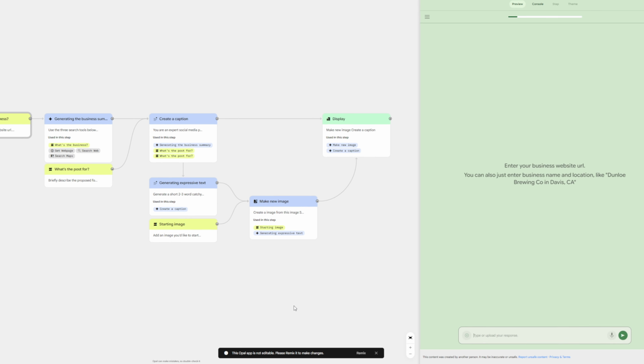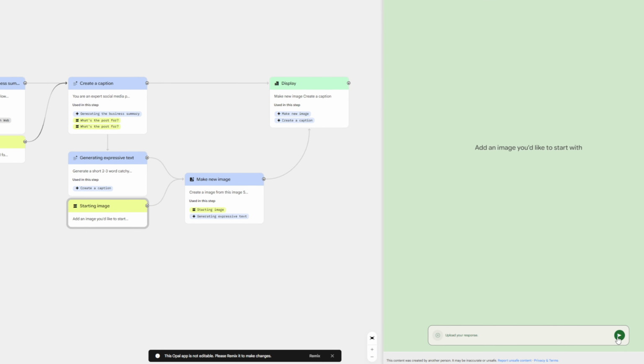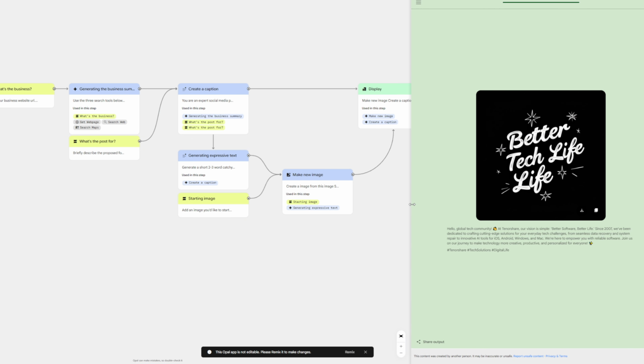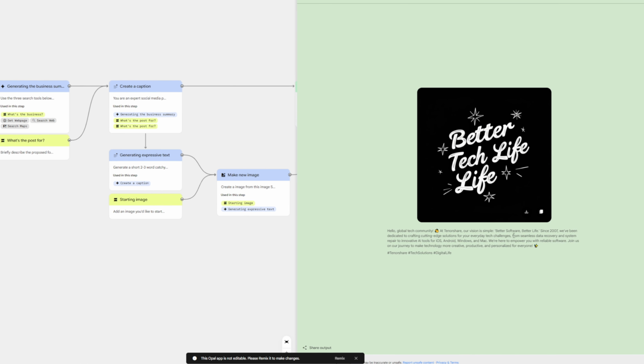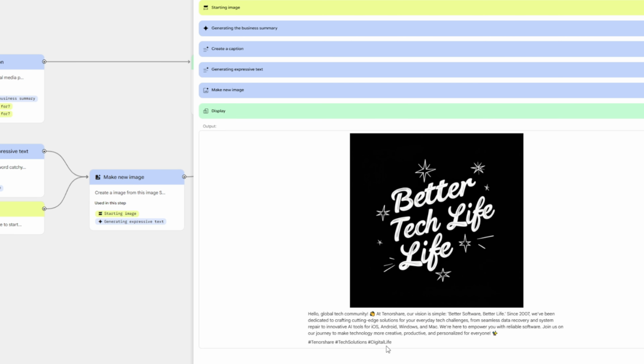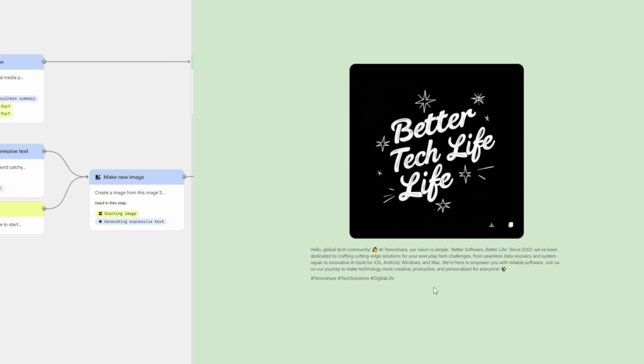Next, we tried the social media post feature. This one's straightforward, think quick, no fuss posts for your socials. It did the job, but nothing screamed revolutionary. It's fine for basic captions, but don't expect fireworks. Just a handy tool for churning out quick content when you're in a pinch.